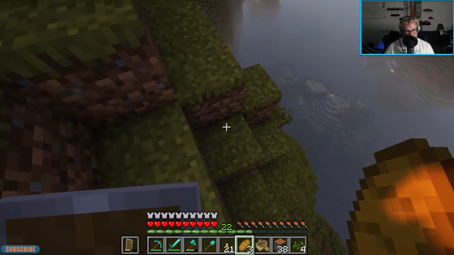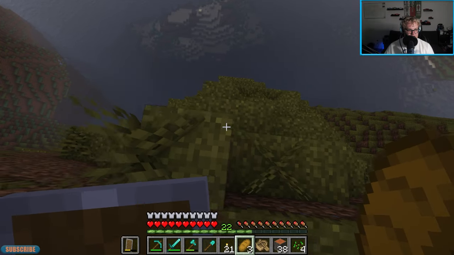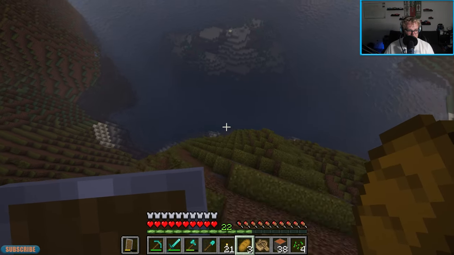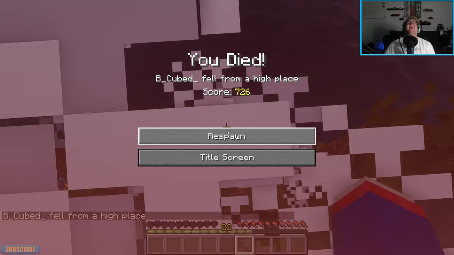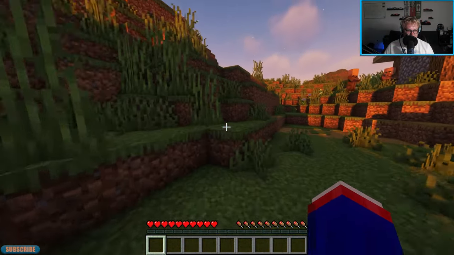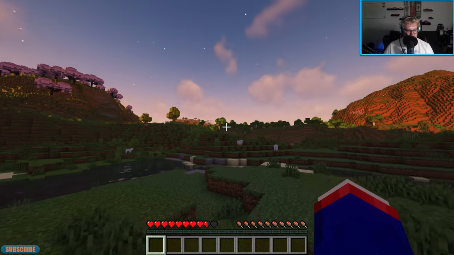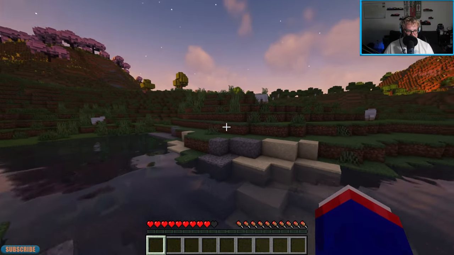Oh, I've just had the best idea. Oh, we can so do this. Ready? Leap of faith. Oh, crap. And of course we respawned in the village. That's okay. I'll be able to get there quickly, mainly because the mesa and savanna are right there.